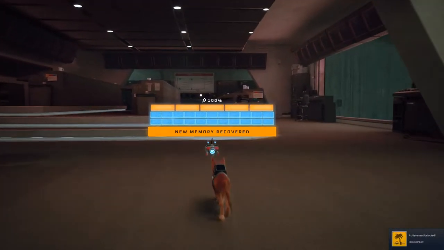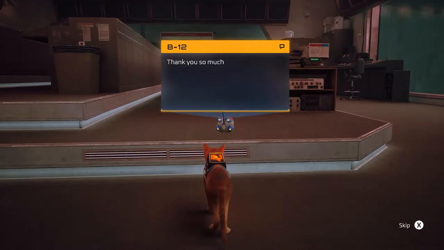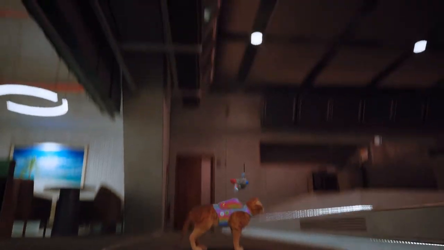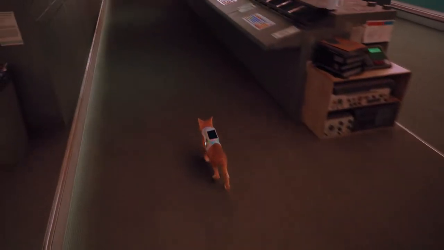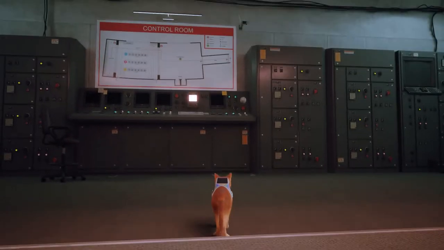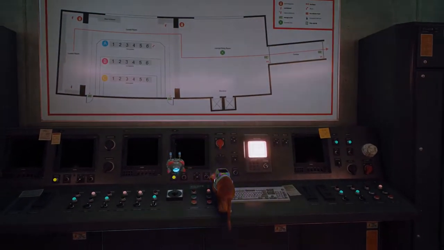And that is the final memory. A little present. Oh, we got a changing of the backpack for collecting all of the memories. There is a blinking line here, so let's see what this is all about.